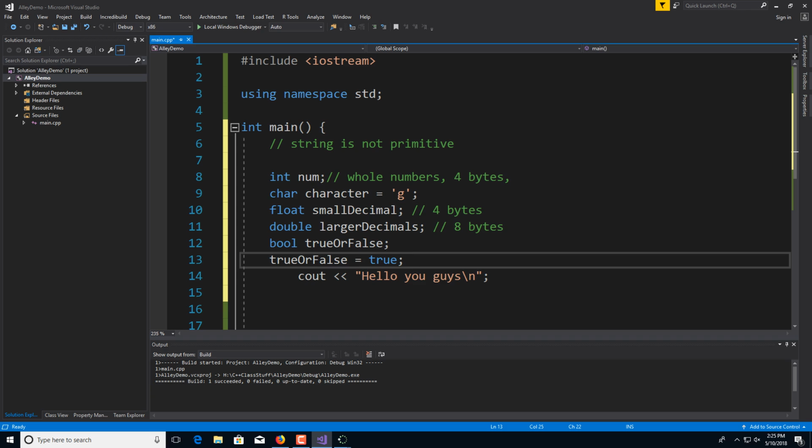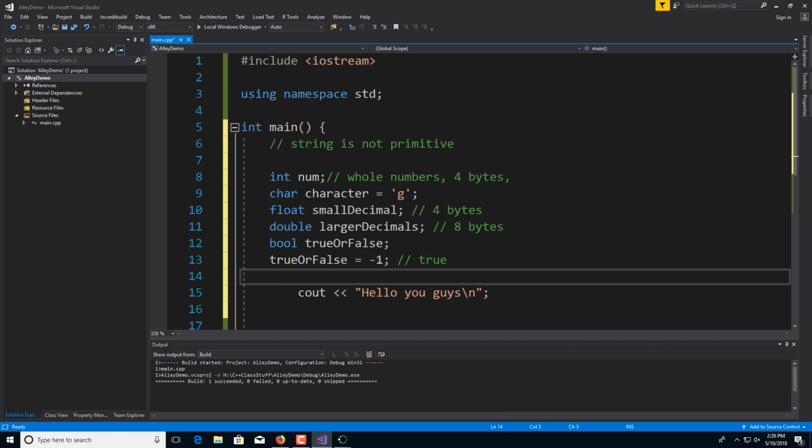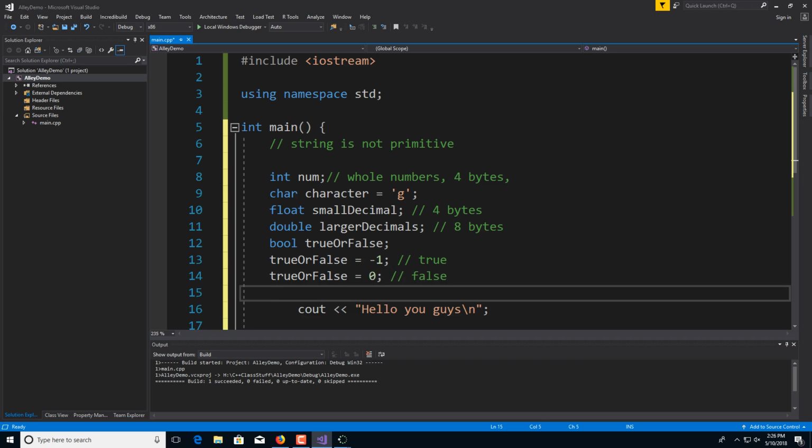But in reality, the compiler sees this as one of two things: zero or non-zero. So what if I say this equals -1? That's non-zero. Is that true or false? This is true. Zero is false. Anything that is non-zero is true.